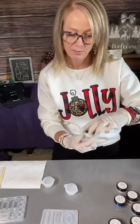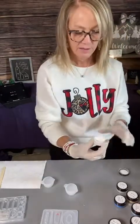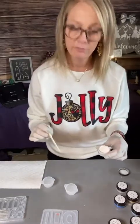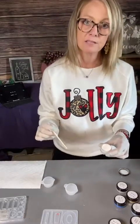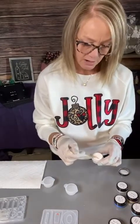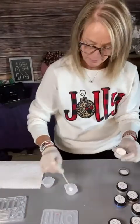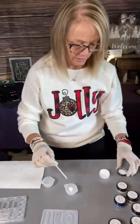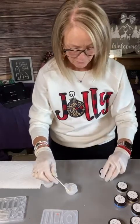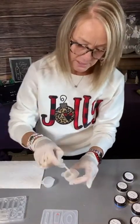All right, so this is what the powder looks like. Okay, and you need to be really careful because it can get everywhere. You don't want to put a whole lot of the color in the resin, because if you have more than, I think they said 6%, it won't cure correctly. So this is all I'm going to use, just this little bit. Okay, and then I'm going to mix that, see what it looks like. And you want to mix it really good.